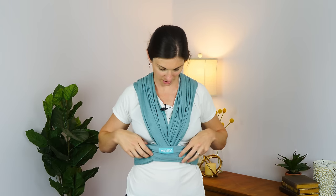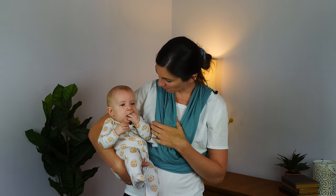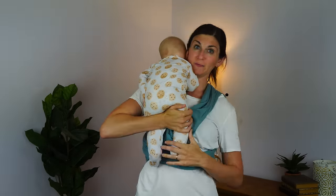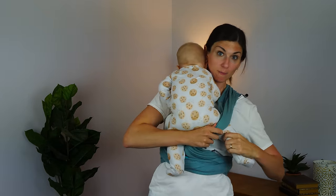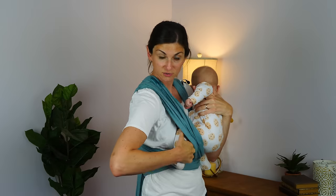Once you've done this a couple of times, you'll be able to tell exactly how snug you need it. The next thing I do is stretch things out a little bit to get ready to get that baby. Now go get baby. You get baby, face them to you — I like to put them kind of up on my shoulder a little bit. You are going to grab one leg to put through one part of the X, then grab the other leg to put through the other part of the X. Now you have the X crossing under his butt — that's the baby seat.